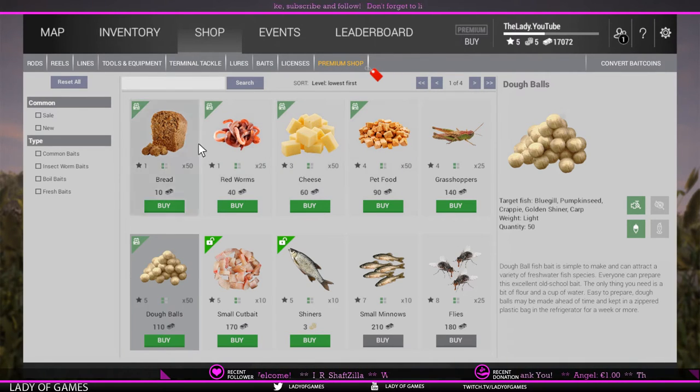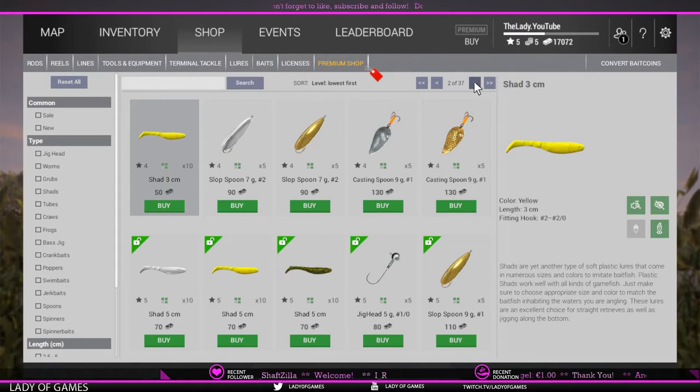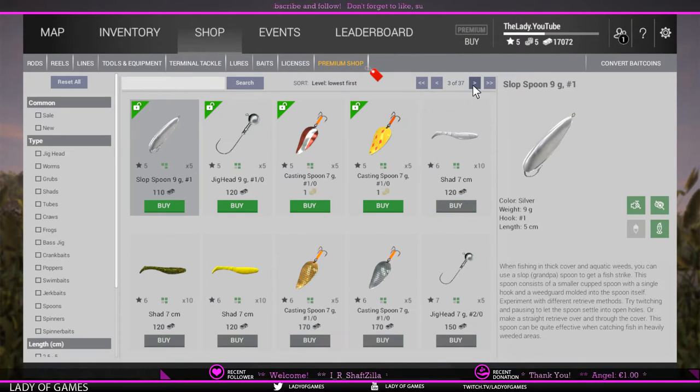So yeah, I did purchase those. Let me quickly check lures. You can go with jig heads. Do note that they need to have a weight that fits with the rod. I'll explain it in a bit, but you guys will see it later on. So these are spoons that are number ones. That is also pretty okay. I'm not going to purchase them yet though. I will purchase these two later on because these are awesome.